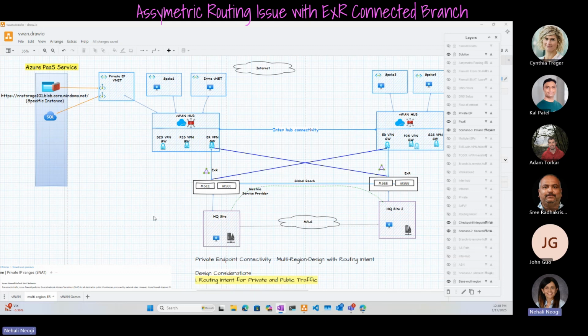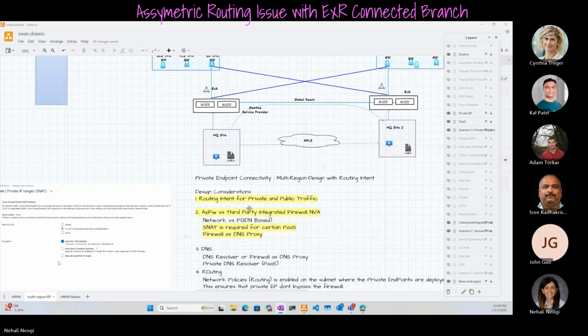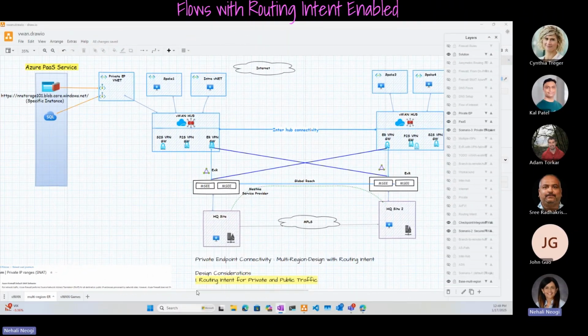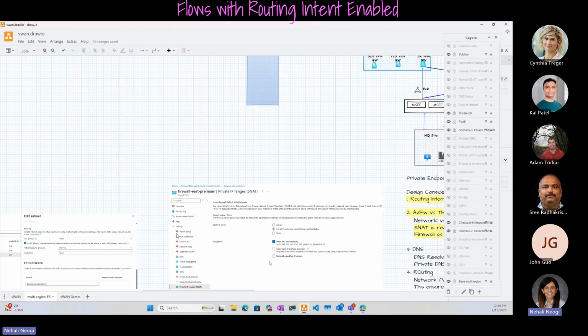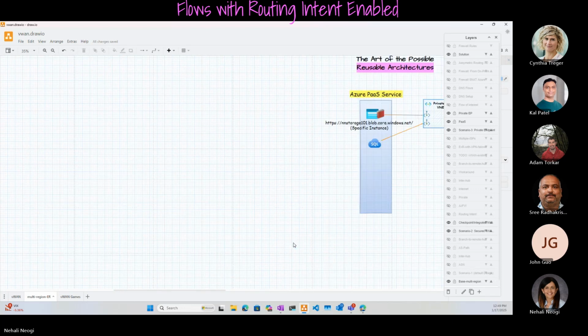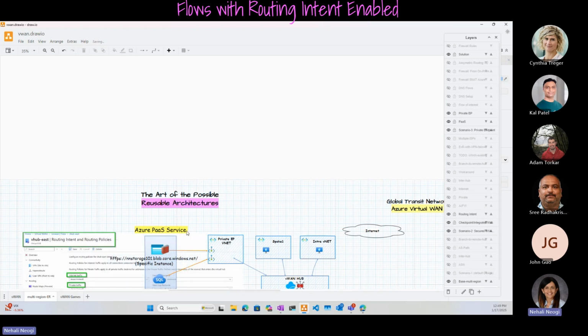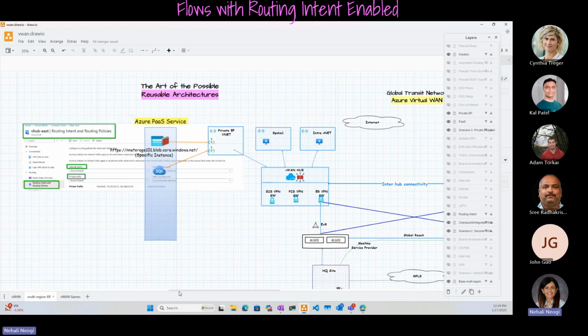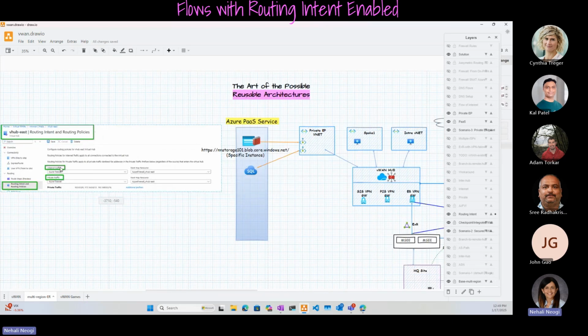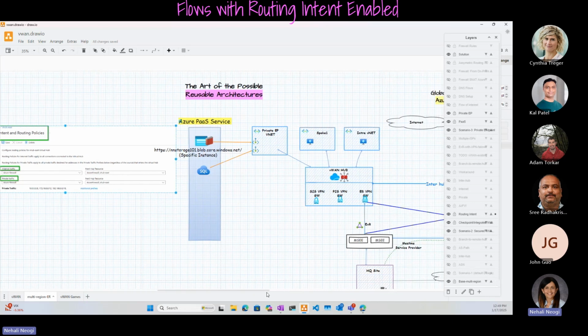Awesome. So I'm just going to review my notes here to make sure we've covered everything. Yeah, and important thing, routing intent is enabled. Yeah, so I have a screen capture I want to show you here real quick. Oh yeah, routing intent. You will see, and we will see this in John's demo, but it is important. So in this scenario routing intent is enabled both for private traffic and internet traffic, right? So I did have a couple of flows to share with you.